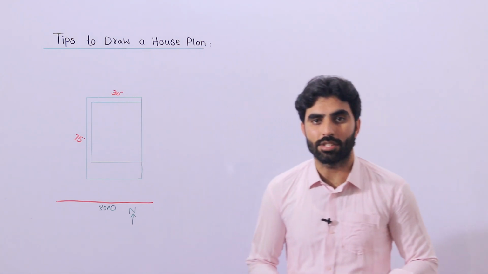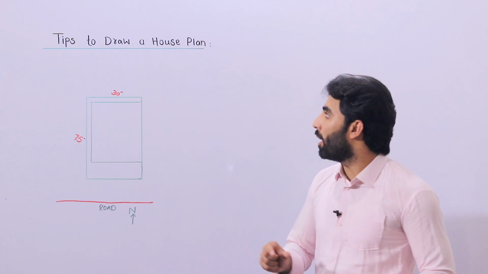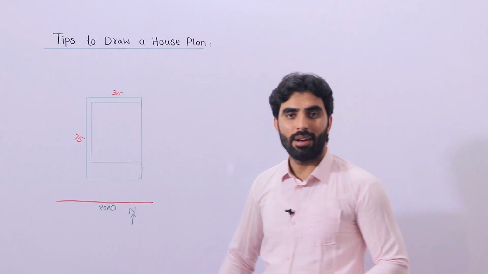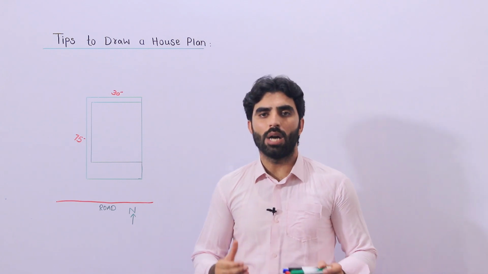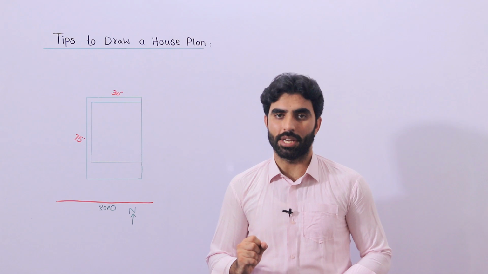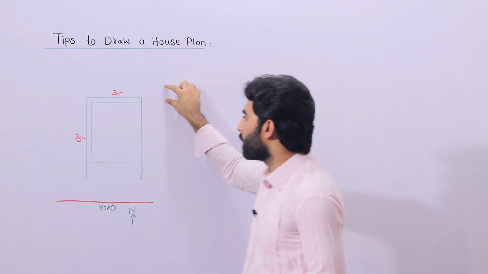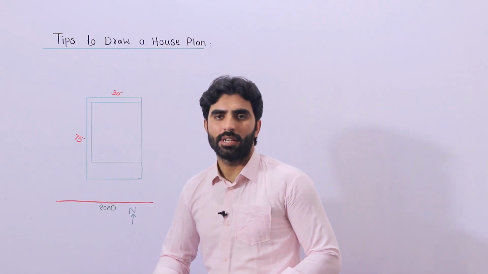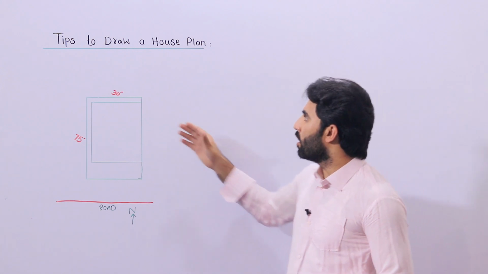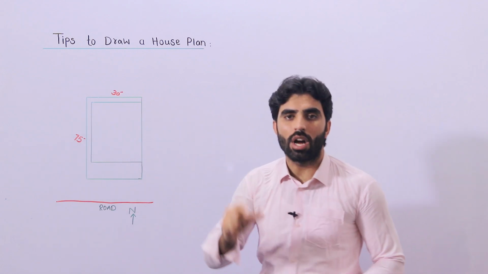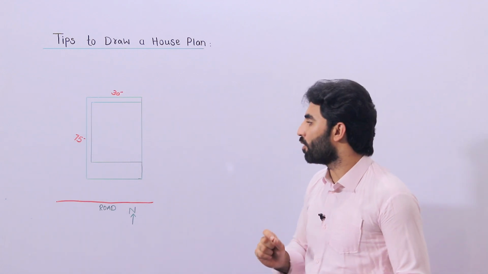Today in this short video lecture, I am giving you some important tips to draw a house plan. Of course, this is very important to know how to make the best house planning in the dimensions of 30 by 75 feet. If you have any plot dimensions, just see the tips on how to draw a house plan. So this is the topic for today.